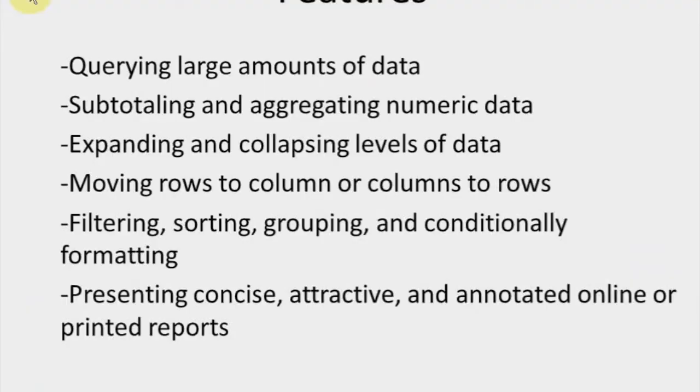To summarize, pivot table report is an interactive way to quickly summarize large amounts of data. Pivot table report can be used to analyze numerical data in depth and to answer unanticipated questions about your data. A pivot table report is especially designed for querying large amounts of data in many user-friendly ways, subtotaling and aggregating numeric data, summarizing data by categories and subcategories, and creating custom calculations and formulas, expanding and collapsing levels of data to focus your results, and drilling down to details from the summary data for areas of interest. Moving rows to columns or columns to rows to see different summaries of the source data.